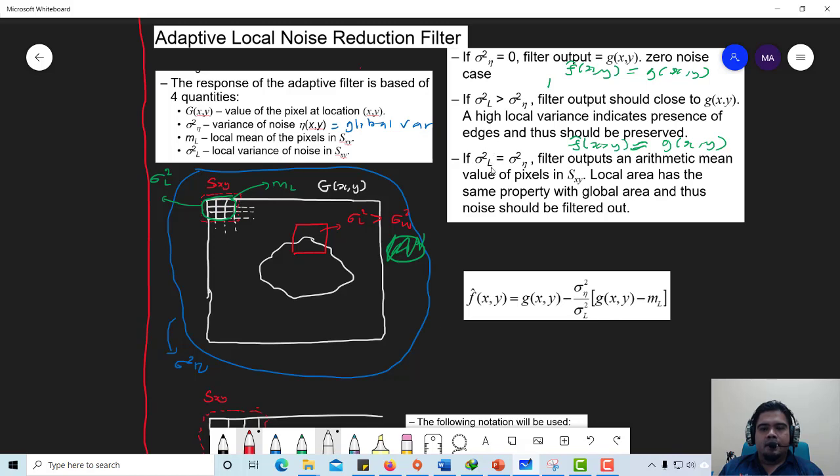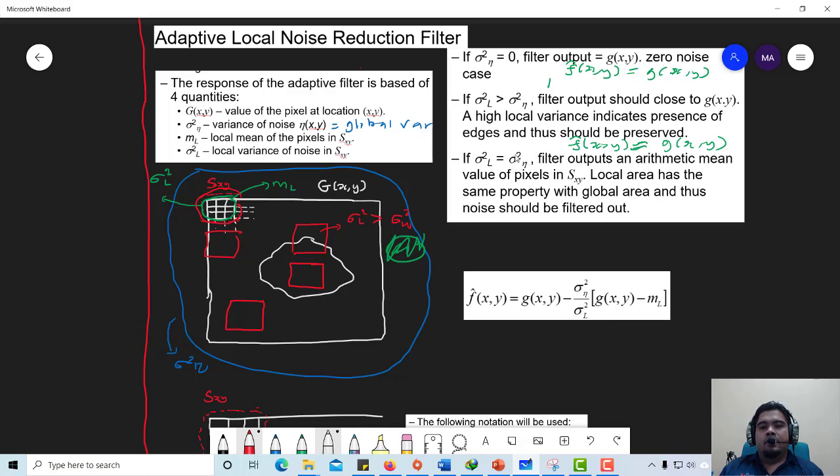However, if the local variance here is equal to the global variance, this normally happens at this point, or any point where you have a plane surface like this, inside the object as well. Meaning that if the window goes through an area with a plane surface, whether that surface belongs to the object or the background, that is where this condition happens, meaning your local variance is equal to the global variance.